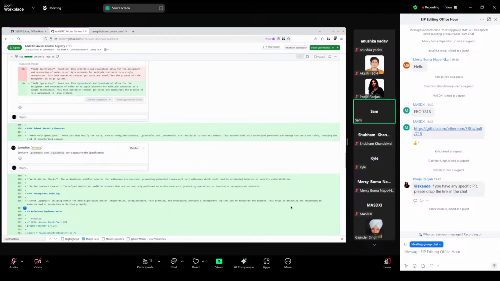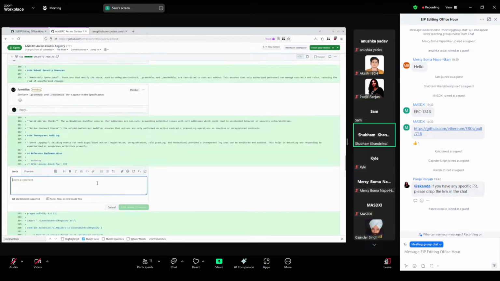Emitting events for significant actions, yep, that's fine.